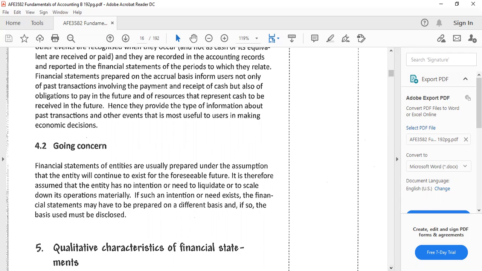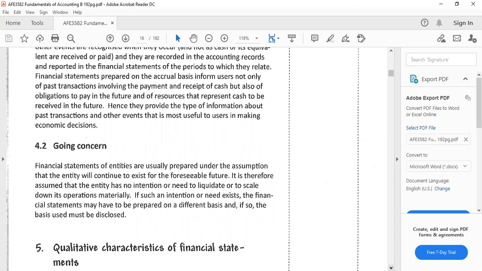Now, in 10 years to come, we are aiming that we'll have a lot of branches in Namibia. You see? Already you are using the going concern. You are assuming that your business will continue operating in the foreseeable future. So if you are told to explain the going concern, you say that the financial statements are prepared under the assumption that the business or the company will continue operating in the foreseeable future. In the future, it will continue operating.